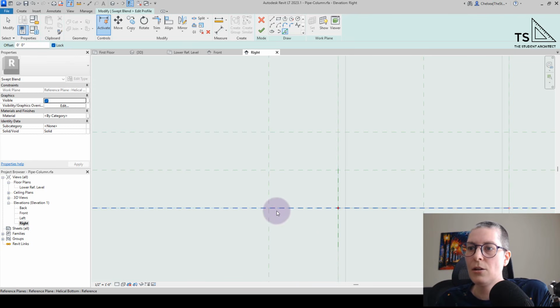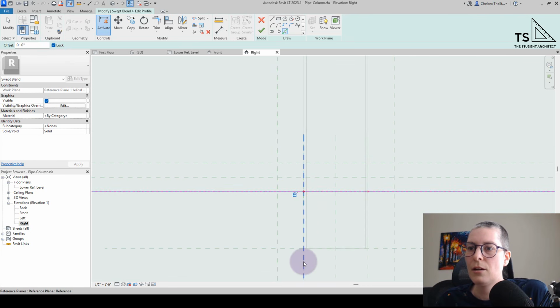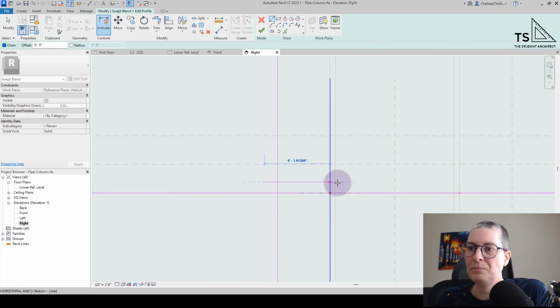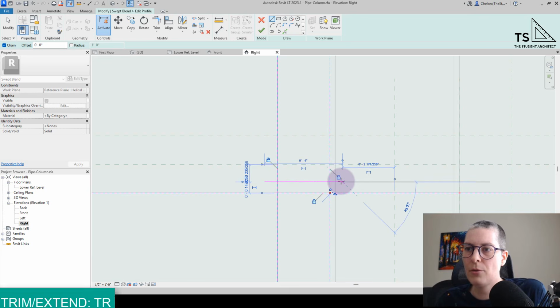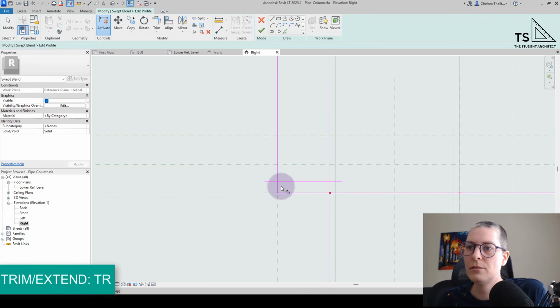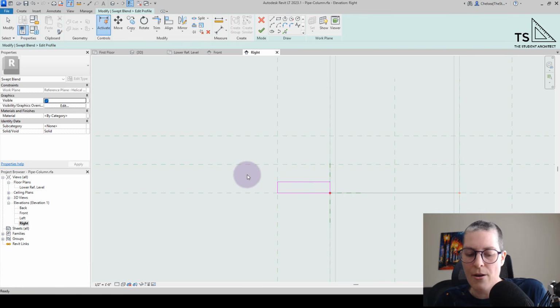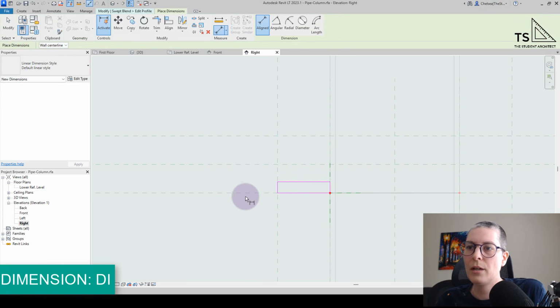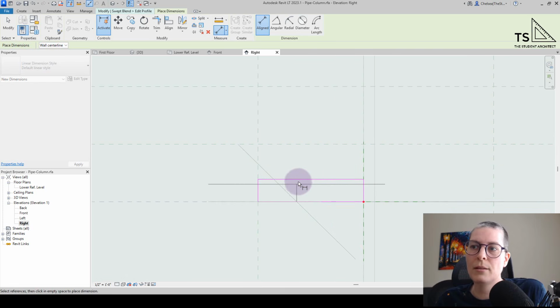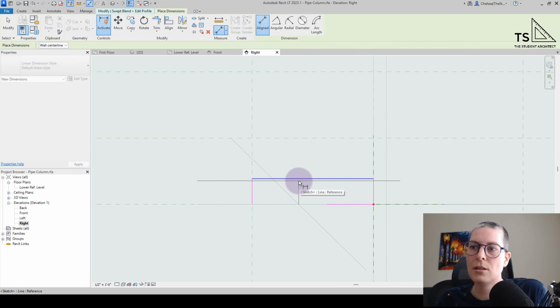So I'm going to pick here, here, here, and then the last one we're just going to draw a line, and TR on the keyboard to trim the corners. And now, double escape to get out of the command, I'm going to dimension to get the height of this. So DI on the keyboard, we're going to dimension from the reference plane, not the sketch line, and then dimension to the top sketch line.